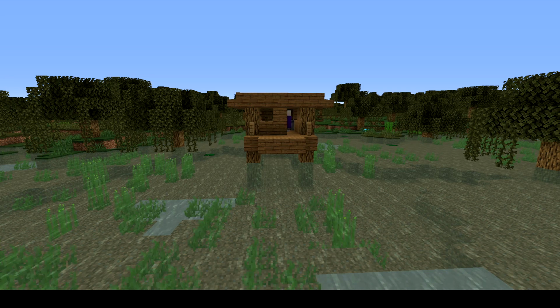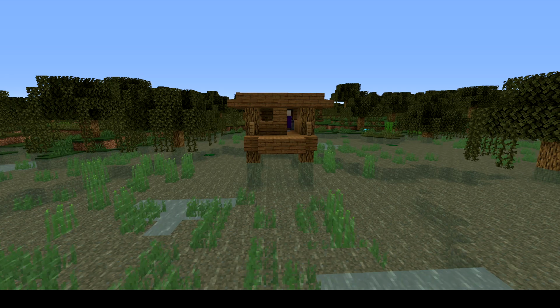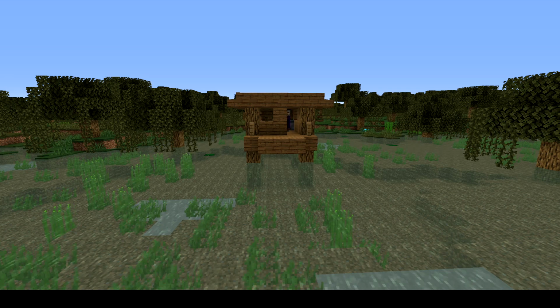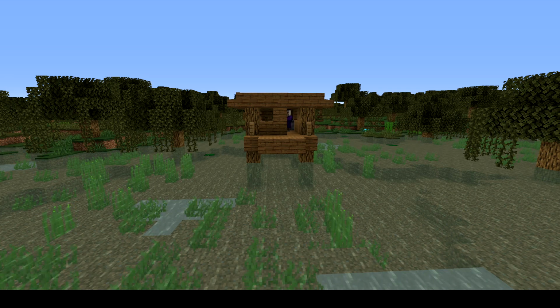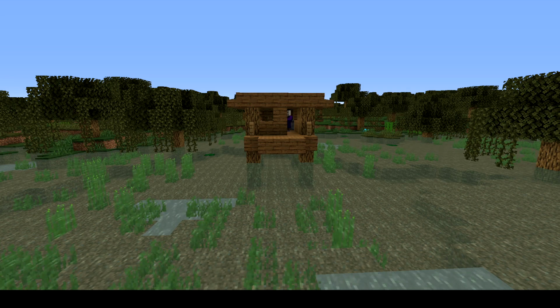But the good thing about the boats with the chest is we can pretty much use them anywhere. We don't have to be in the swamp to use them. We can go out to the ocean. And the good thing about it is when you get treasure, usually you get a full inventory worth of it. So it'd be nice to get the treasure and be able to put it inside a chest in a boat.